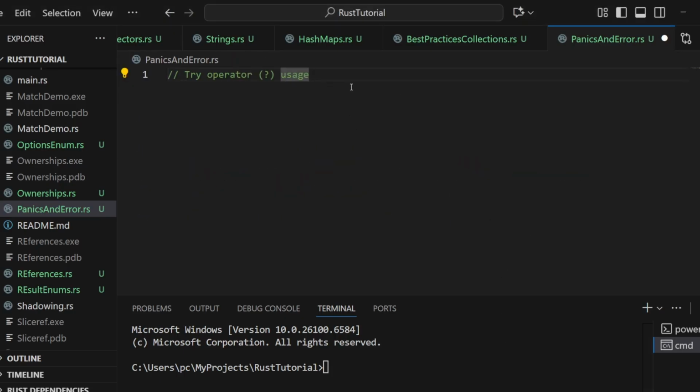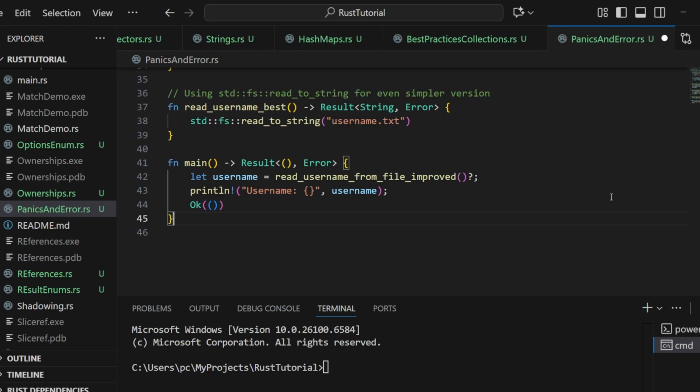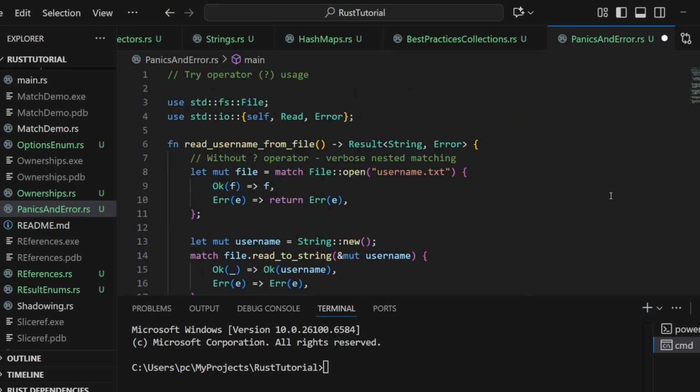Rust also provides us an operator named the try operator for error handling. This try operator is usually written as the question mark. So let's understand it through a code snippet. I have imported here a package for file-related operations.